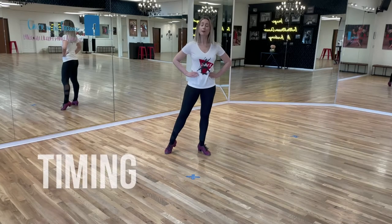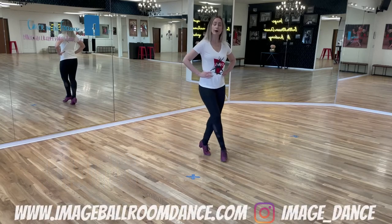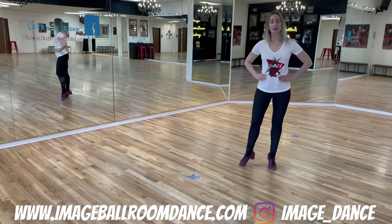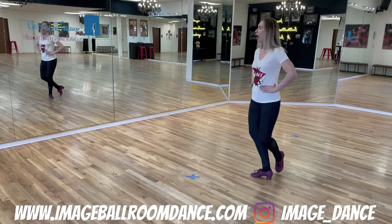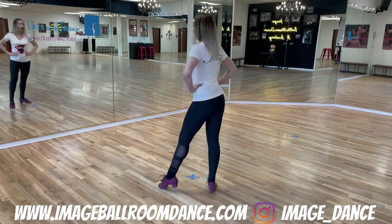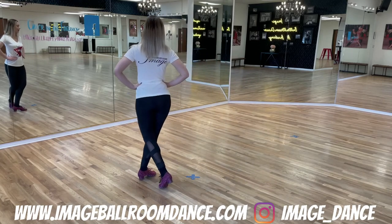Now let's put the timing to your pattern. Here we go. We first cross with the right. This is on count one. Ball of the left foot is ah, cross with the right, two. Ah with the left, cross three with the right. Ah, four with the right.